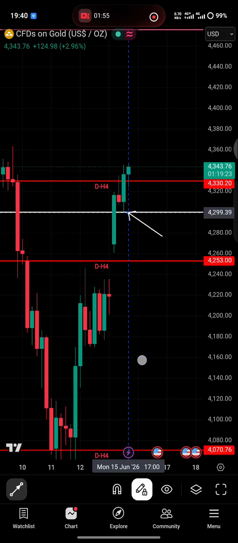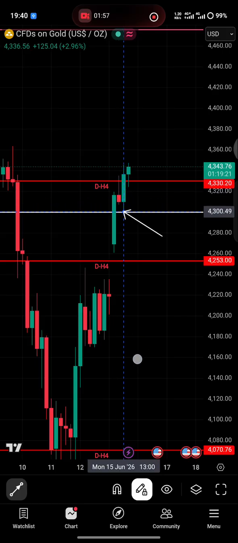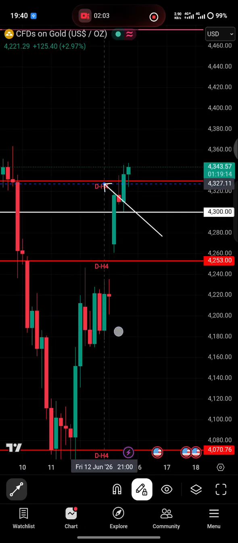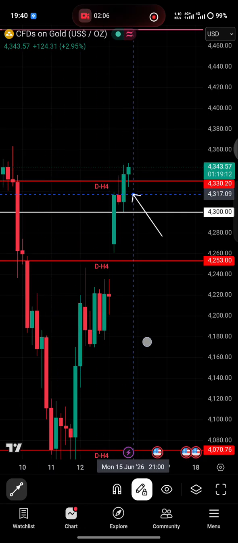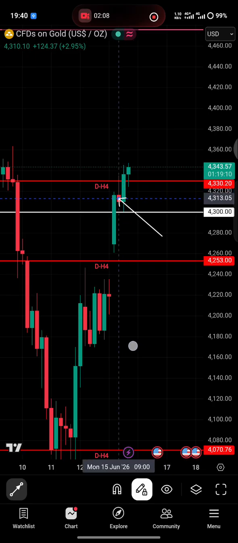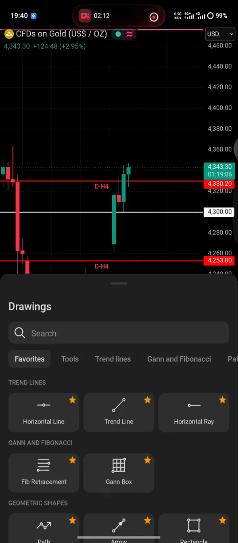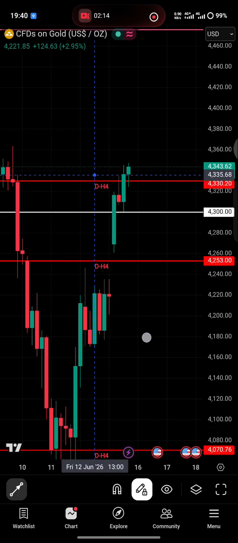Only after closing as a red candle, the next candle pushed down for a manipulation, forming a bottom wick before pulling back, and then started expanding above and breaking this daily and 4 hour resistance, which is also telling us that it is forming a bullish price action. But it was already forming a bullish price action at this candle over here.